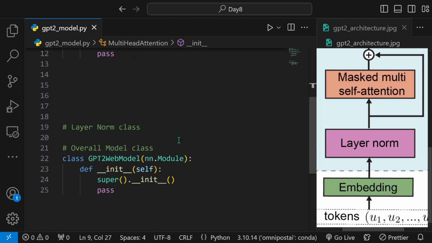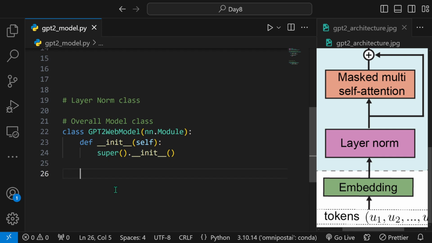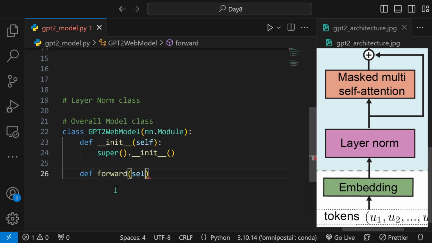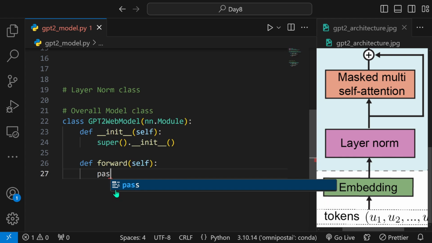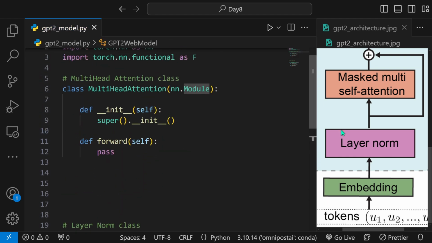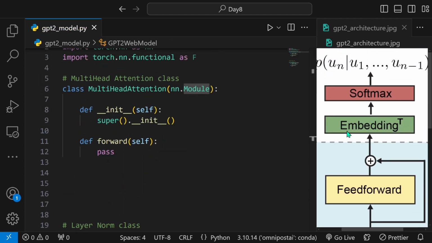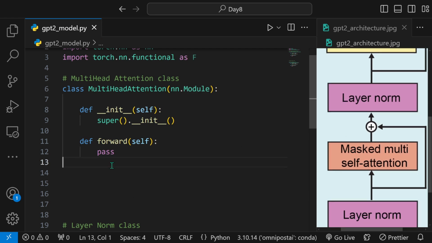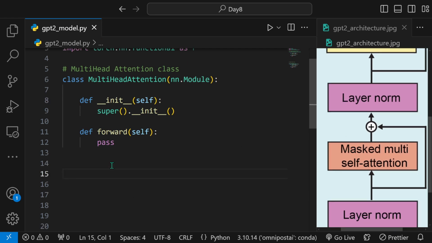Okay, so we need to import that. Here it should have been like this: def forward, self, pass. So what all do we have here? And then we have the feed forward class. Let's create something for that.